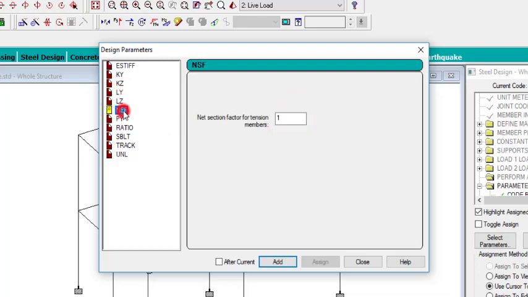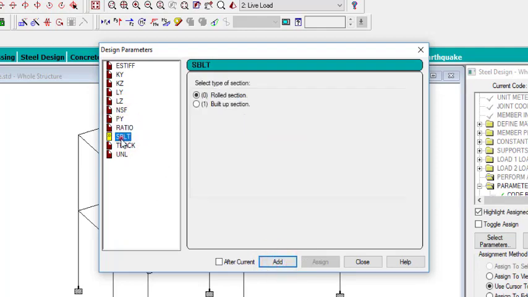Then the net section factor, I'll use that to be 1, which is default. I'm sorry, I'm not sure I added this. LZ, add again. Okay, NSF, add. But if there is repetition, I have to delete it. Then PY, that is the grade of the steel. I will use 460. So 460, then 1000 because of the units. You have to be very careful of the units. So the permissible ratio, just put down to be 1. Oh, I'm not sure I added this as well. Ratio, put this to be 1.